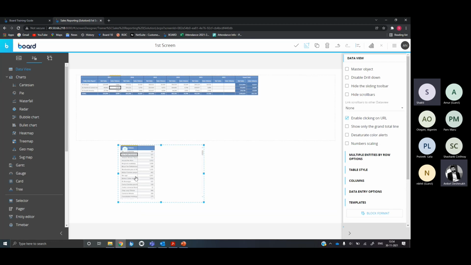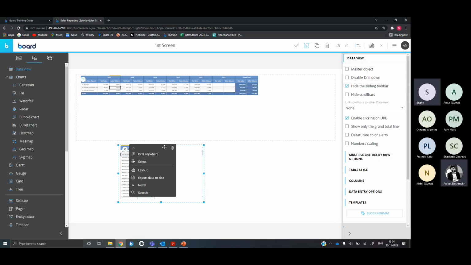Anyone else who can tell me the other way to go to the configuration? Click on the data view and show the pop-up menu, and then click this one, yes. It is called a sliding toolbar.